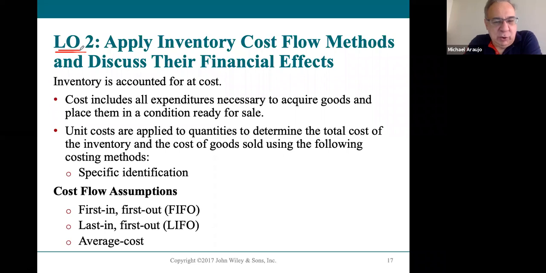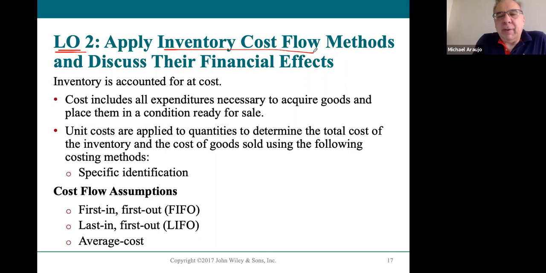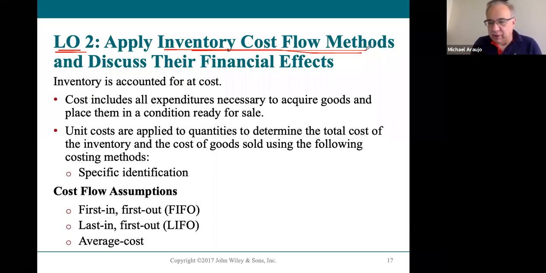Okay, learning objective 2. This teaches you about the different cost flow methods for inventory that businesses can use. So you kind of know how it works from chapter 5, right? Businesses are always buying inventory and putting it on the shelf. Of course, they start with the beginning inventory at the beginning of the year, and that's usually kind of a low amount. So they're always purchasing new inventory and putting it on the shelves all month long, all year long.